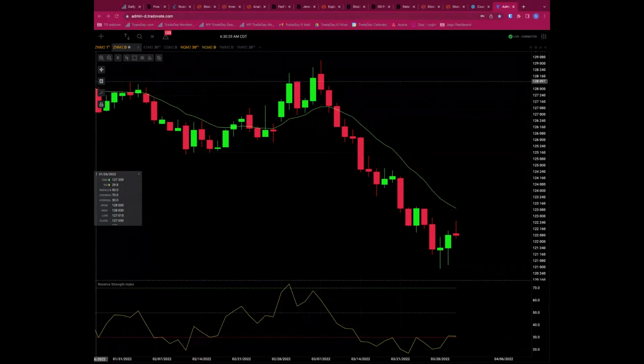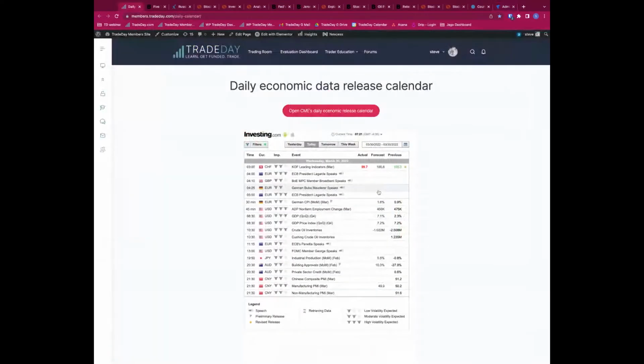So we're going to take a look at what's going on in the markets with respect to the calendar. Okay, so we'll kick off with the calendar. I'm going to come back to this chart. This is the bond chart, but we'll come back to the bond chart. I'm going to kick off in here with the calendar, what we've had, what we've got coming up. We'll take a look at some articles from the major news wires.